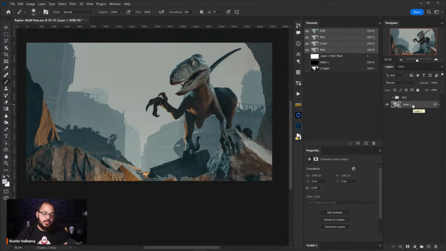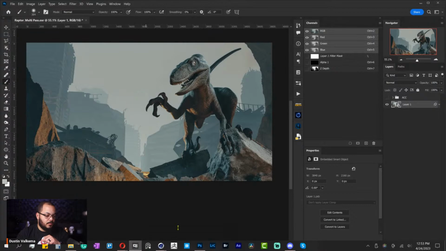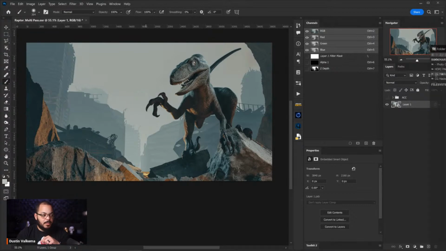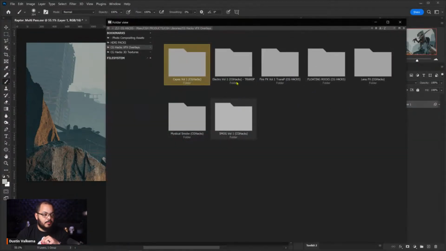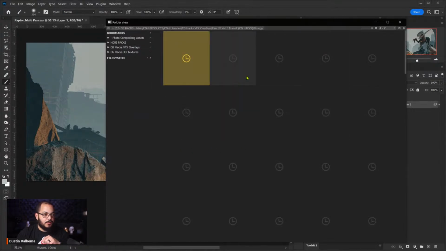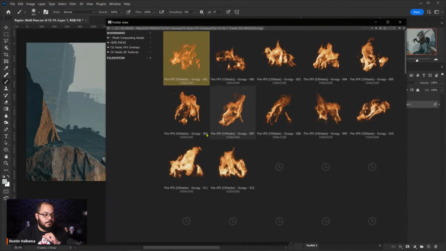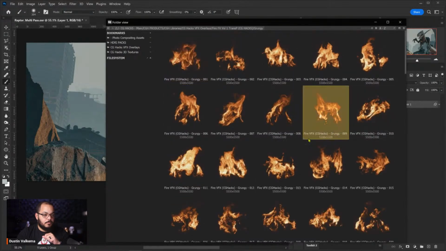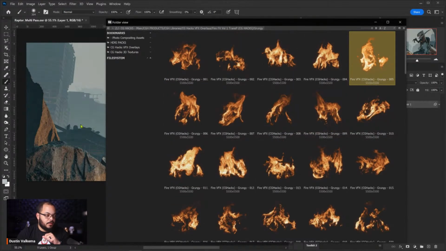So 32-bit is building everything up, getting your comp looking the way that you want. Then you move into 16-bit. This is where I'm actually doing some of the overlay progression with it and so on. So what we'll do is maybe throw a couple fire overlays, head into fire effects, and we can go to grungy here. I will just select one and throw it into the comp.